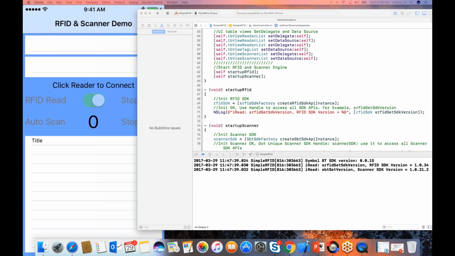So this is step 2. That's recorded in the start of RFID.